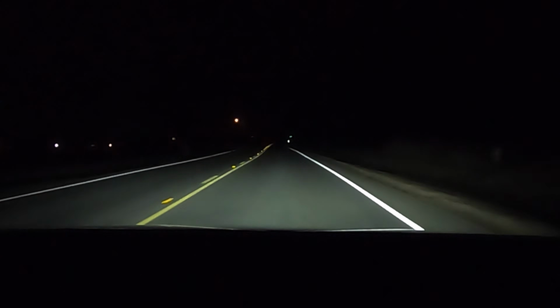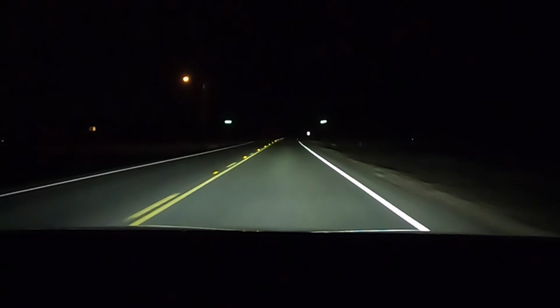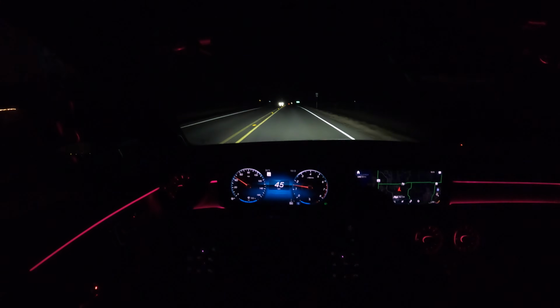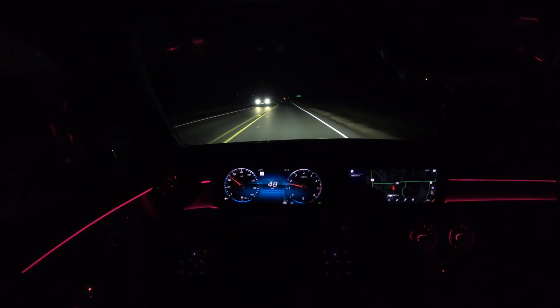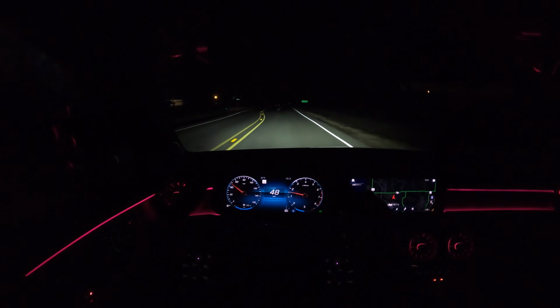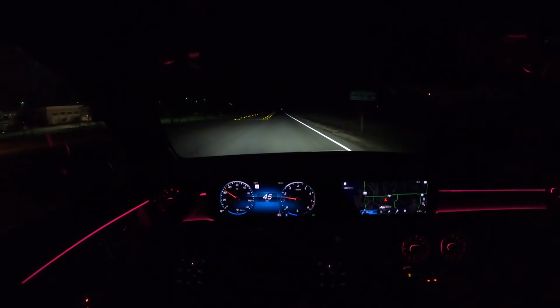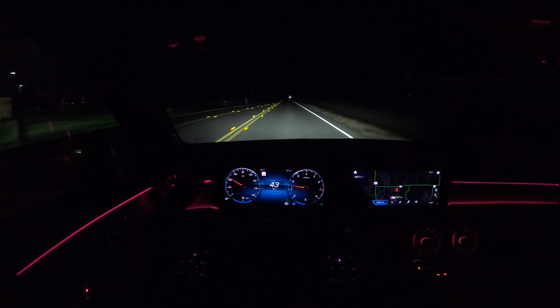And I don't know if you guys can hear it, but there's a lot of wind noise in here. It is kind of windy outside, but there's a lot of wind noise right now. Low beams, high beams. What do y'all think so far? And in my short time with this, nobody has flashed me, so these must not be too bright to oncoming traffic. But one more little look. Low beams here. I can see the stop sign with the low beams. High beams. All right, so I'm happy with these lights.